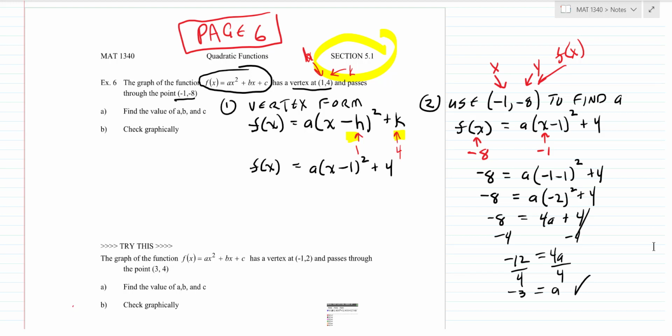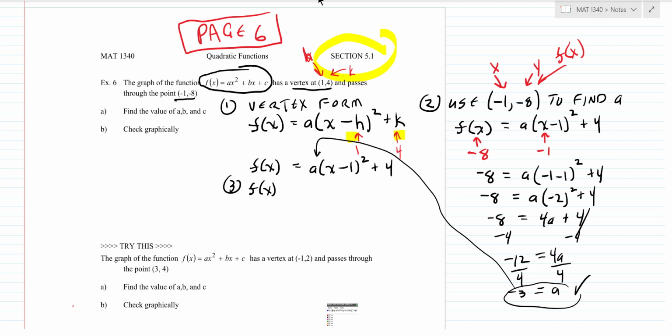But what you're doing in this exercise is learning, being familiar with the vertex form and what happens when you have another point on the function. Okay, step 3, put it all together now. Now that we know a is -3, that is going to plug right in there, and go ahead and write down what you have now.